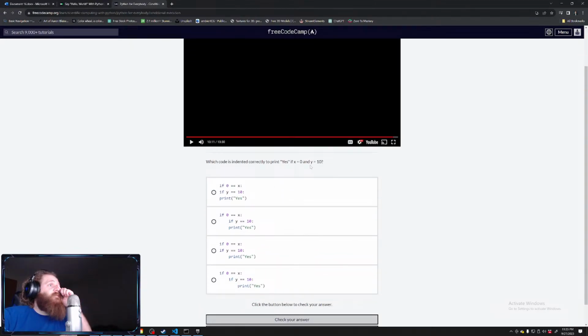Okay, so let's do this bit. Which code is indented correctly to print? If x equals 0 and y equals 10.